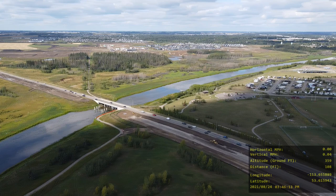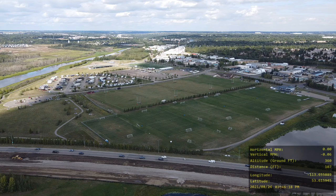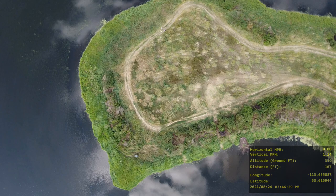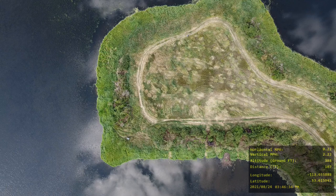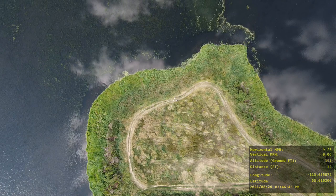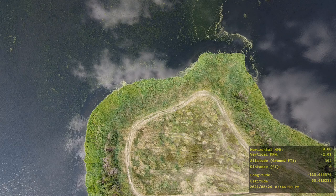It's a fairly nice area. It looks like a soccer field down there. I think this is the point where I hit return to home and the drone automatically went to its max limit elevation. You can see me on this peninsula — I'm one of those tiny little dots kind of blended into the background.